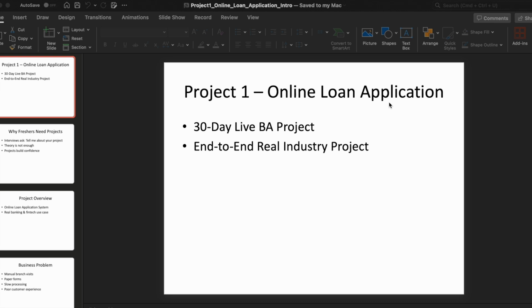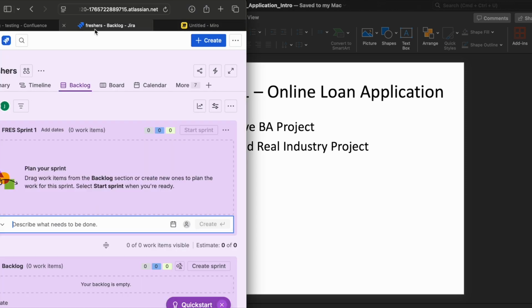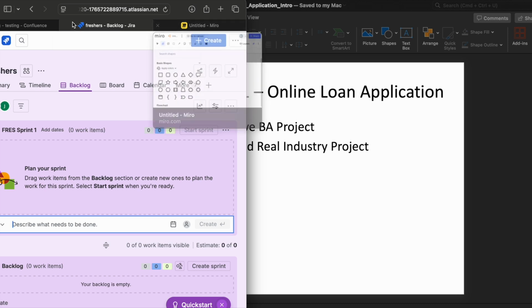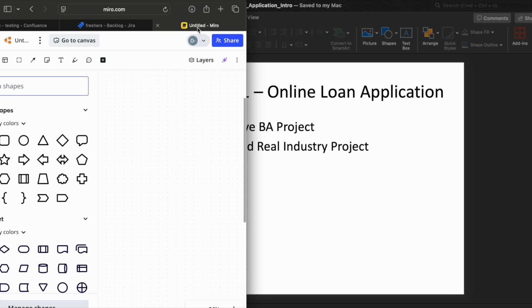So the first project, online loan application. In our live business analyst journey, before we touch any tools like Jira, Confluence, or Miro, I want to understand one important thing.